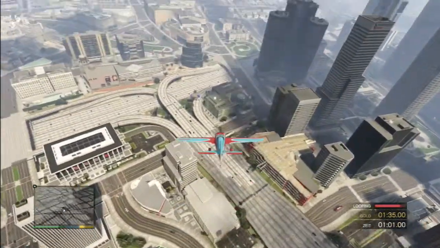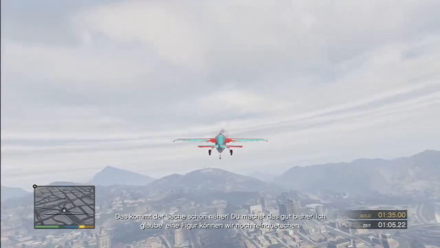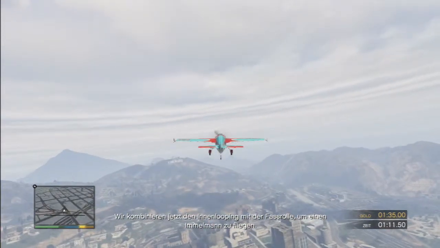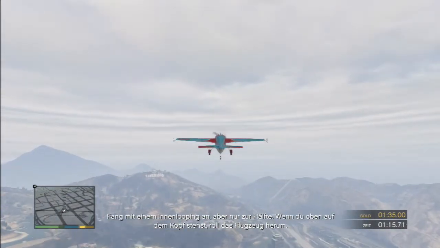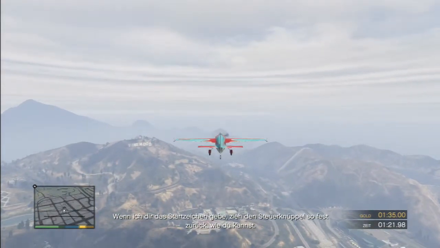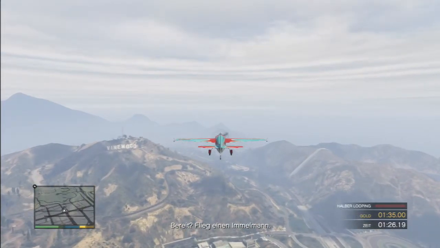loop. Now we're talking! You're doing good so far. I think we can squeeze in one more stunt. We'll combine the inside loop with the barrel roll to perform a roll off the top. Start with an inside loop, but only go halfway. When you're fully inverted, then roll the plane over. Now, when I give you the go-ahead, yank the flight stick back as hard as you can. Ready? Perform a roll off the top.